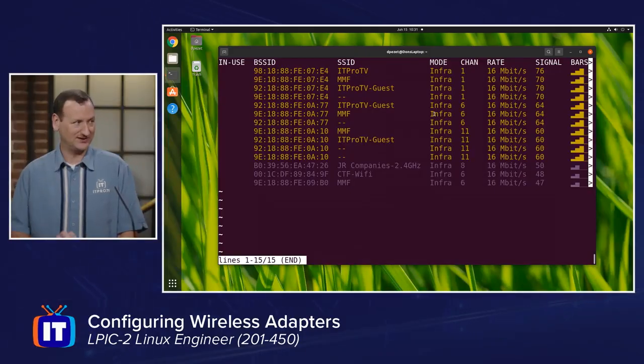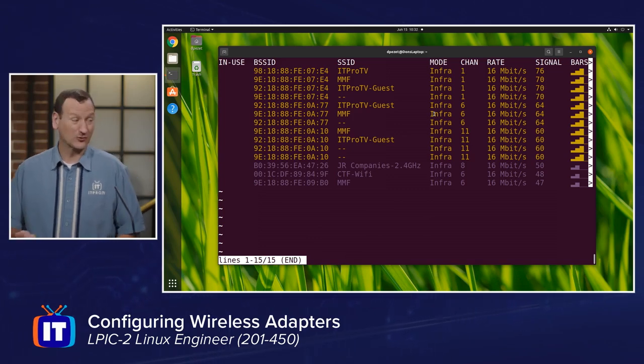So let's say our adapter isn't automatically configured. How do we manually attach to a Wi-Fi network? Okay, well, we're going to need a few pieces of information, and actually I've already seen them all here on the screen, so this is going to be helpful. First off, I need my adapter name, which mine is obnoxiously long, so I'll copy and paste that in just a moment. And then we need to know what wireless network we're going to connect to.